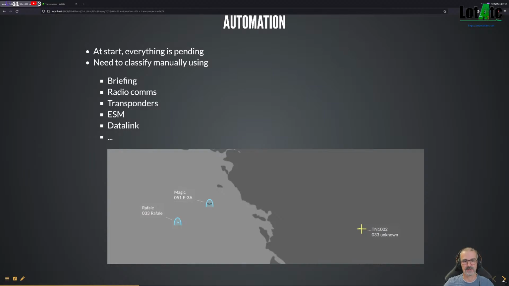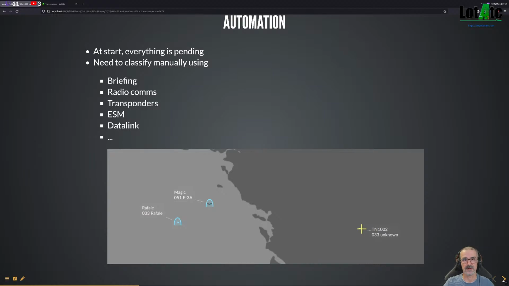So, what is automation? When I talk about automation, I'm talking about the fact that LotAtc is capable of displaying the information about any unit in the mission, or not displaying it. LotAtc works in the inverse way of reality.